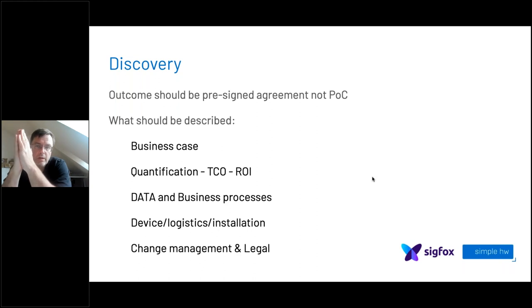So you should always spend 80% of your time in preparation and 20% in the execution. People so much rush into the POC that they don't calculate total cost of ownership, they don't calculate return on investment.